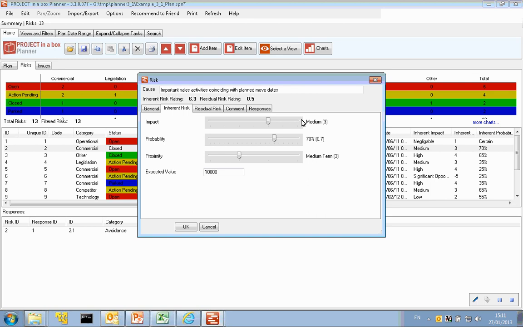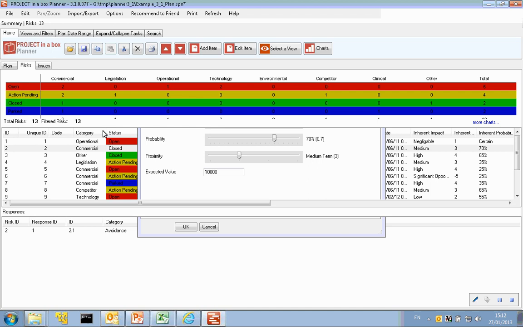So for example, the value medium for impact has a value of 3, the value probability 70% has a value of 0.7, and that gives us a figure when multiplied together of 0.21, and the figure for proximity medium term is 3, which takes us to 6.3. So simply combining multiplication of these various items together to give us the figure that we're interested in as our risk rating.